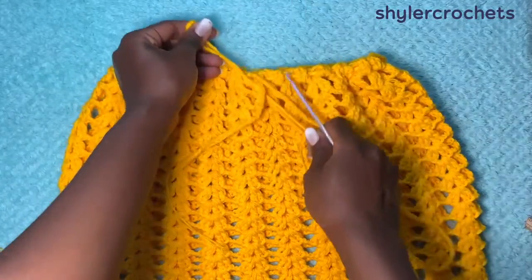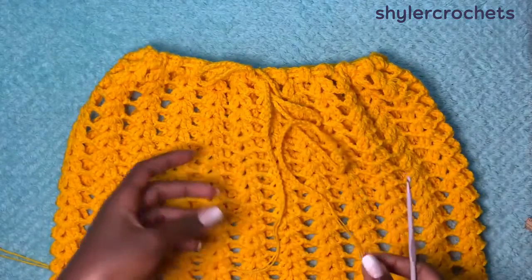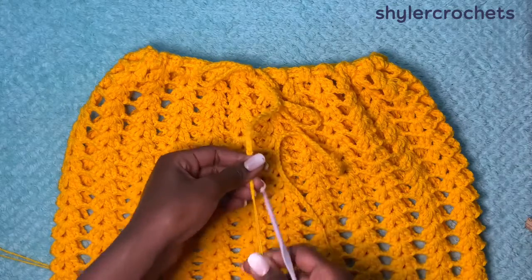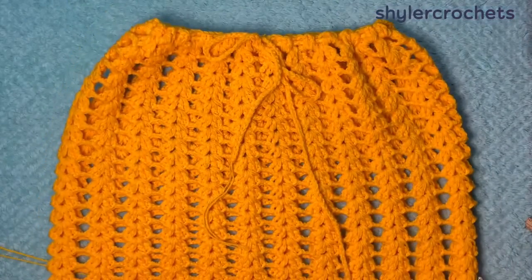And then the other thing is you can attach tassels. I think I'm going to do a full video of how to make nice tassels for your drawstrings. And then yeah, that's the end of this tutorial.